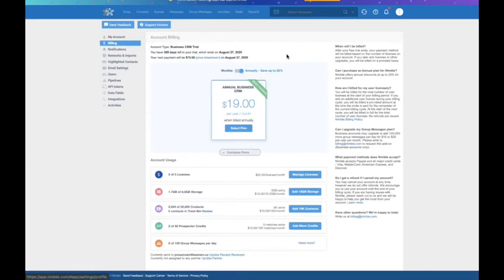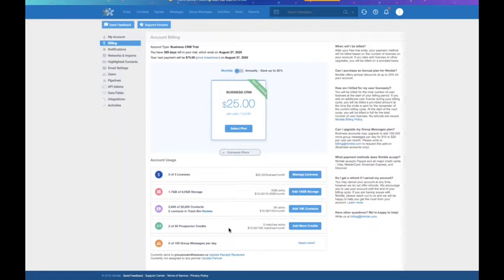In billing, you would of course be able to sign up for our annual business account or sign up for the month-to-month version. You can always see the account usage here, how many prospector credits you have. We have a contact discovery feature called Nimble Prospector that allows you to hover over any name anywhere on the internet, as well as inside of your Nimble database. And then as long as you know the first name and last name and the company they work for, we will be able to find their email address. So it's a really great prospecting tool, and Nimble comes with 25 prospector credits per user.